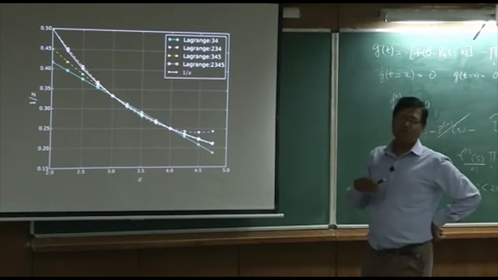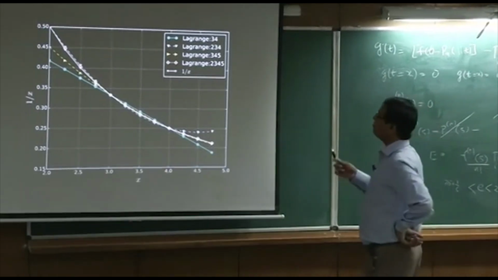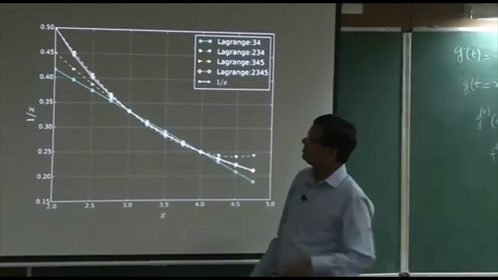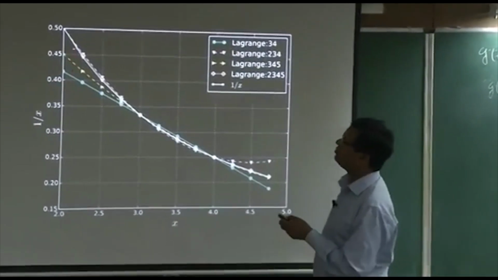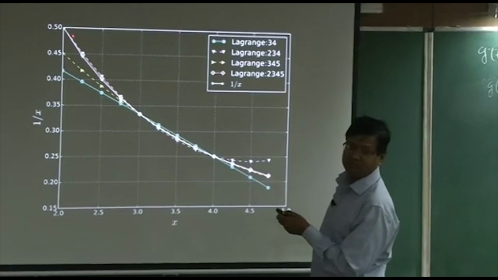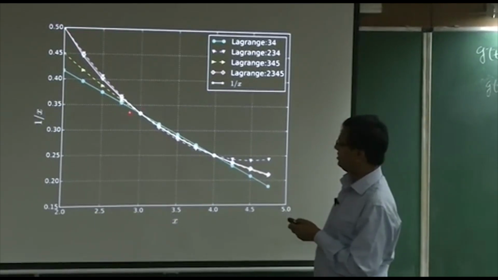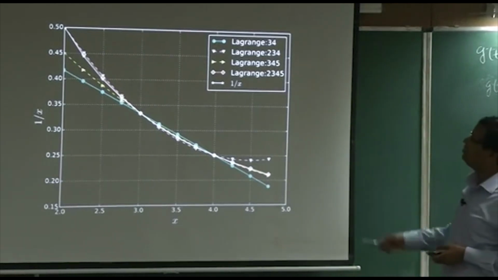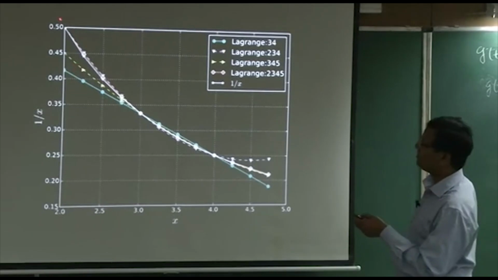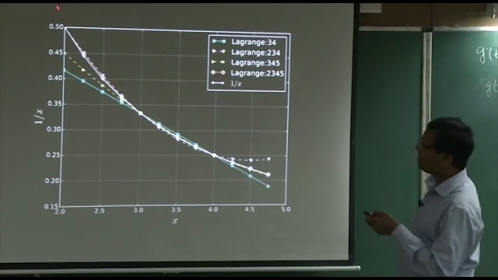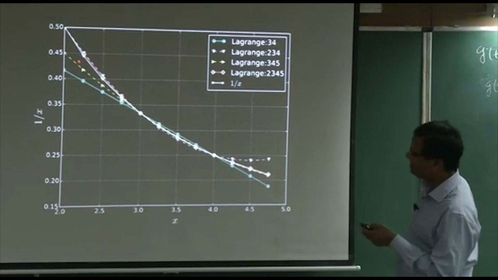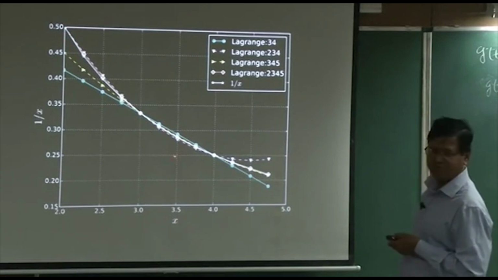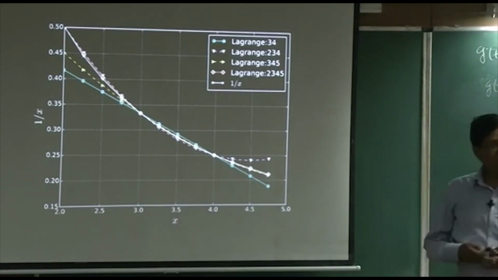Now, somebody says, well, I will give you more points. I will give you values at 2, 3, 4. I give the value at 2, which is 1/2, which is 0.5, then 3 and 4. Now, there is a line going through that, the pink line. 1/x is the white line, the real line, and my interpolation with 3 points is doing quite well, right. We agree with that. The pink line and white line are quite close.